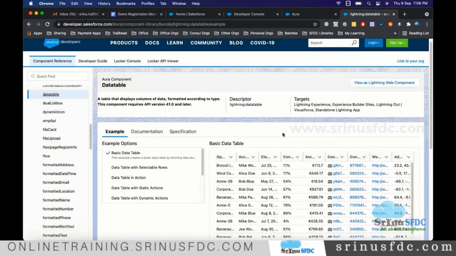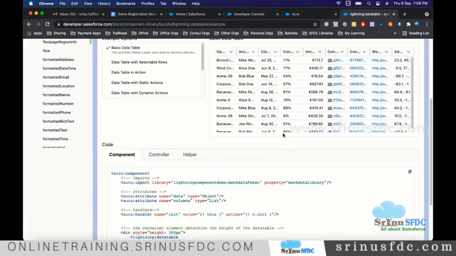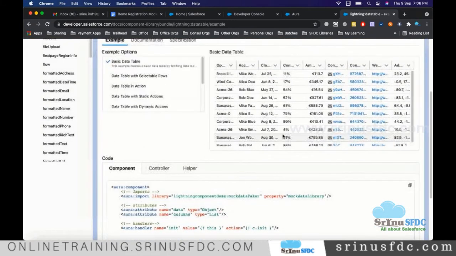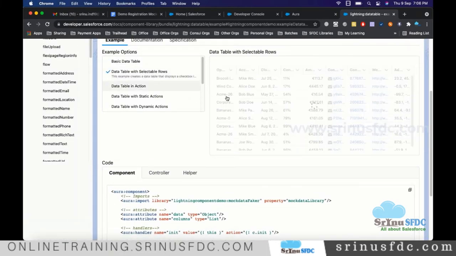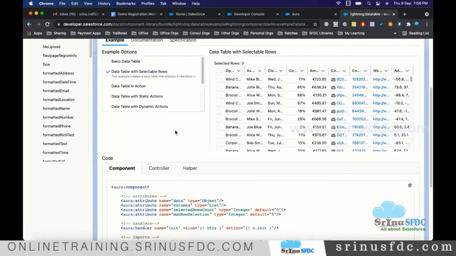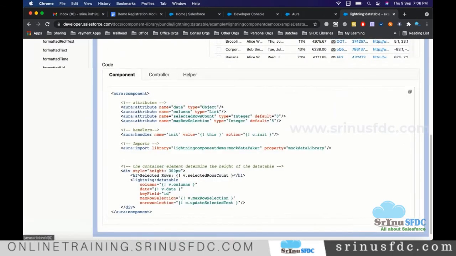The basic table is sufficient. Okay, and also we need checkboxes, right? Data table with the selected rows. Okay, I'm choosing this one, and mostly we are going to copy the same thing and remove unnecessary things.